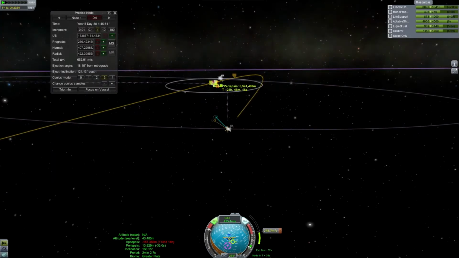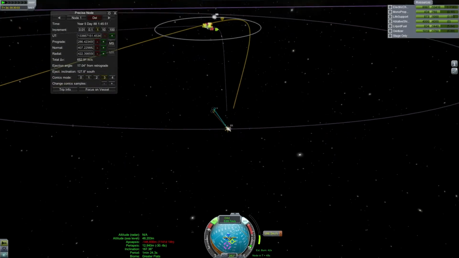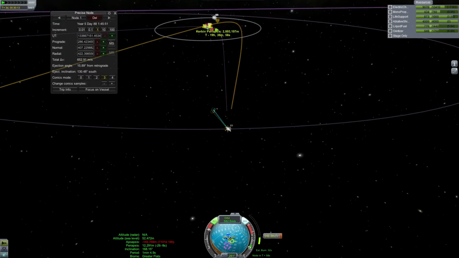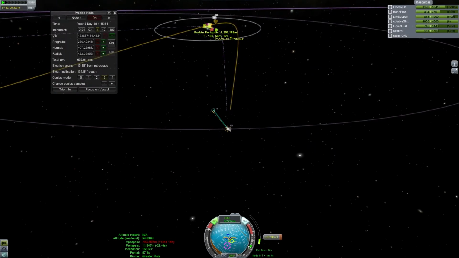Because we still have a minute left on our burn here. And it's, well, we're almost there. But that's what you call a straight shot home. Looking good, though. Still have more than half a tank left, so that'll be more than enough to negate some of this insanity. 20 seconds to go.